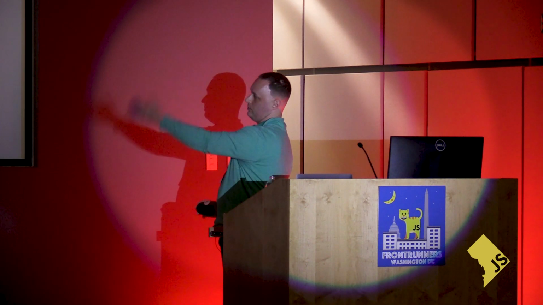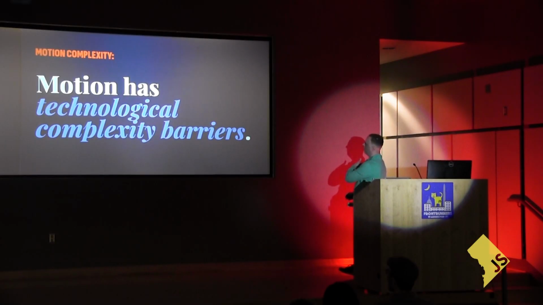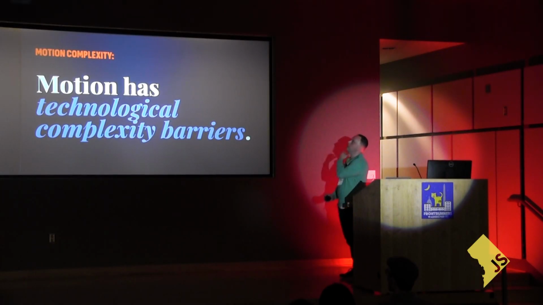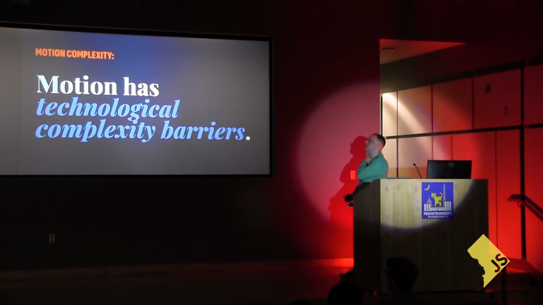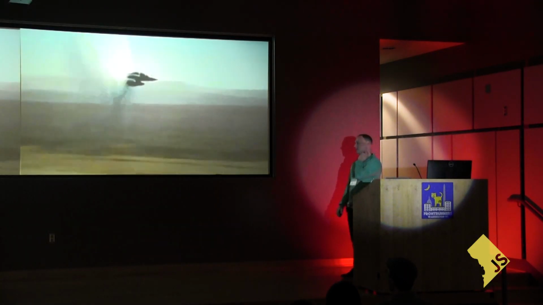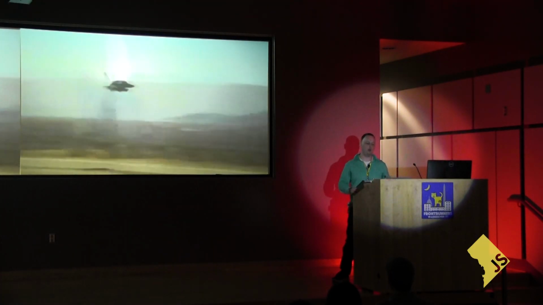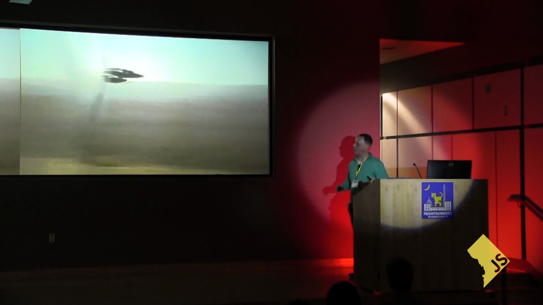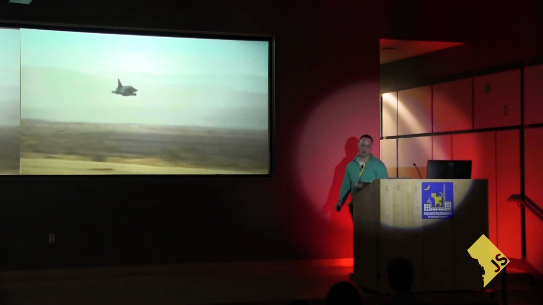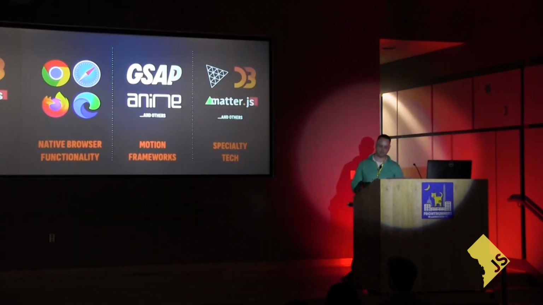So when we have an experience, we can look at it and say, well, this is going to be augmentative or integral. But we need more ways to break this down. So motion also has technological complexity barriers. And what I mean by barriers is not like a gate, but something like the sound barrier, something that requires enough momentum to pass through. These are tipping points.